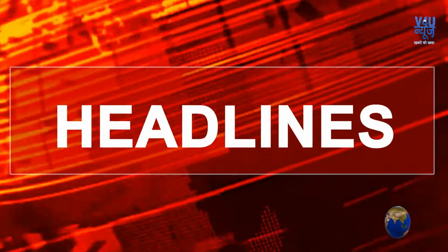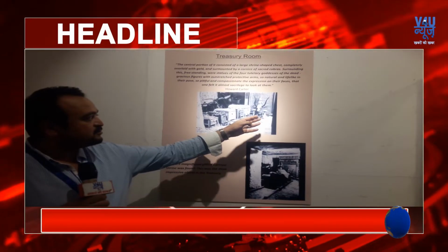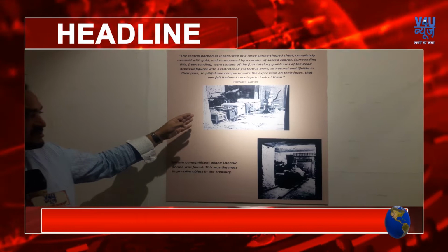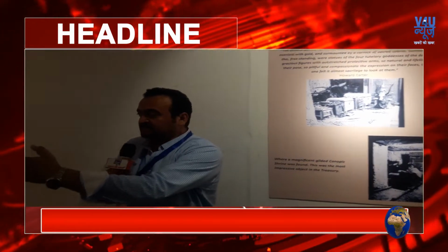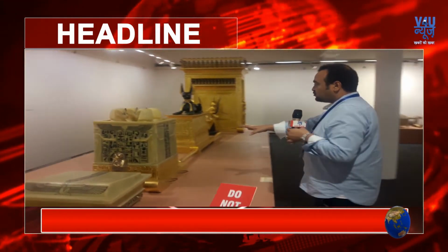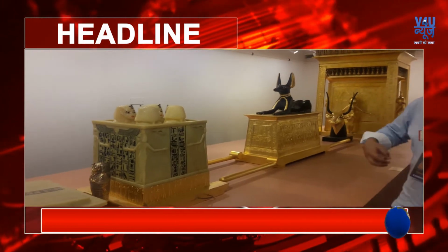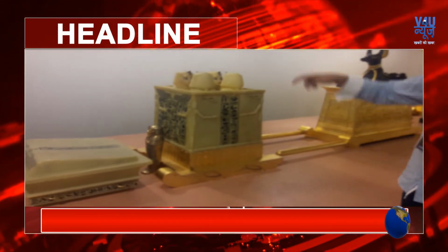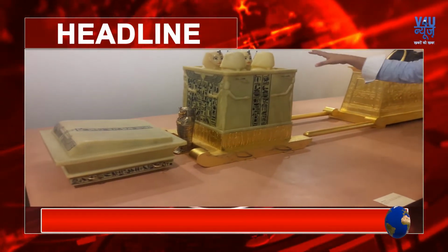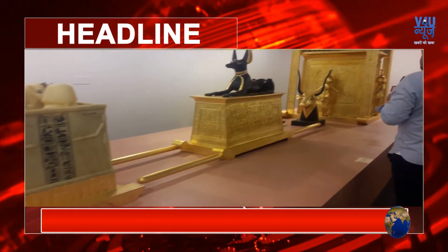Here we explain the treasury room, which is the second room in the tomb. This is a canopic shrine of the king, and some boxes. We can find here this canopic shrine. Here is a canopic box, which holds four parts of the body of the king: his lungs, his liver, and two parts for his stomach, put in here in four different shapes and closed by this cover. And all these canopic boxes go to the shrine, which is here.